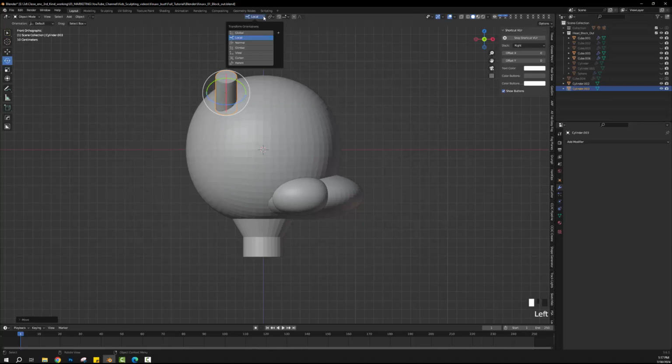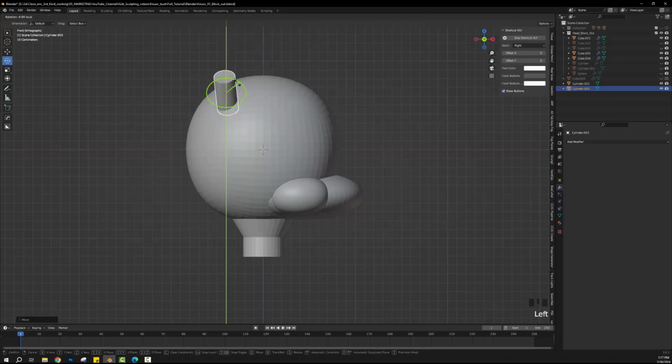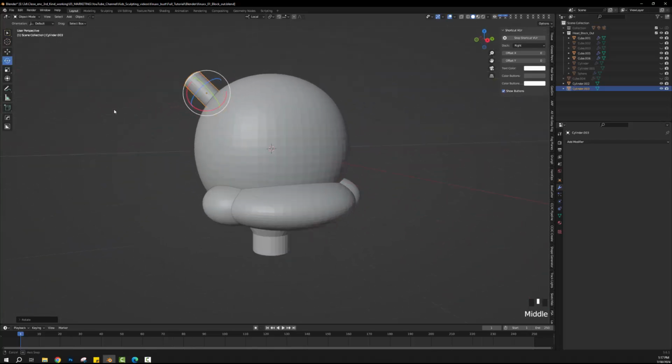If you had it set to global, which is world, see, it's going to line up perfectly. And that has its place, but right now we want it at local. Okay. And now we're going to just rotate it back a little bit, like that.